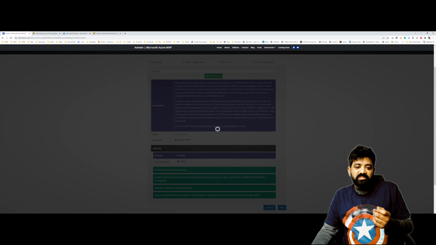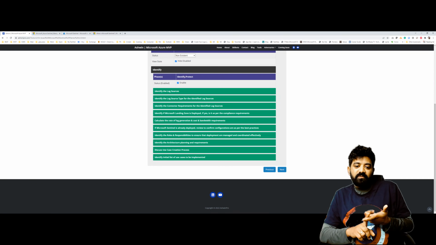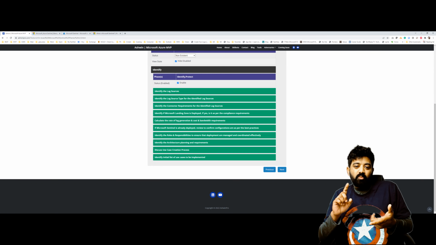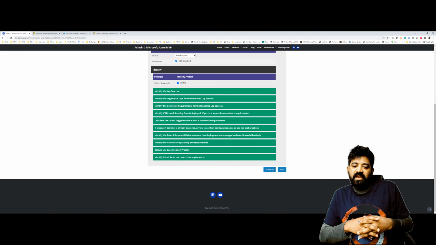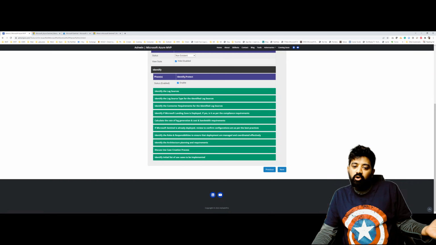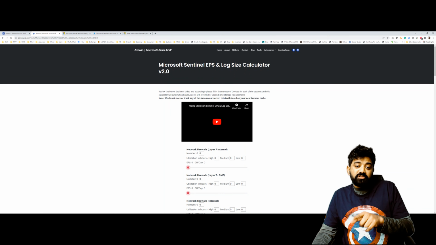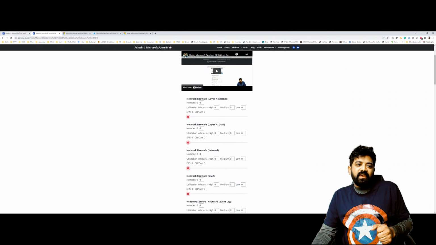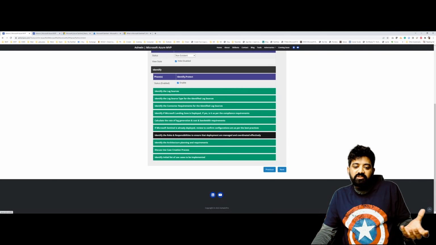And then you get into the discovery part. That's where you try to discover your log sources, what types of log sources you have identified, and what connector requirements you have. We identify whether you have a landing zone deployed, whether you have log generation calculations done. This is the other tool that we have. If you go into the tool section, you can find the tool which helps you do calculations and all of that. And that's going to give you an understanding of what kind of usage it is.